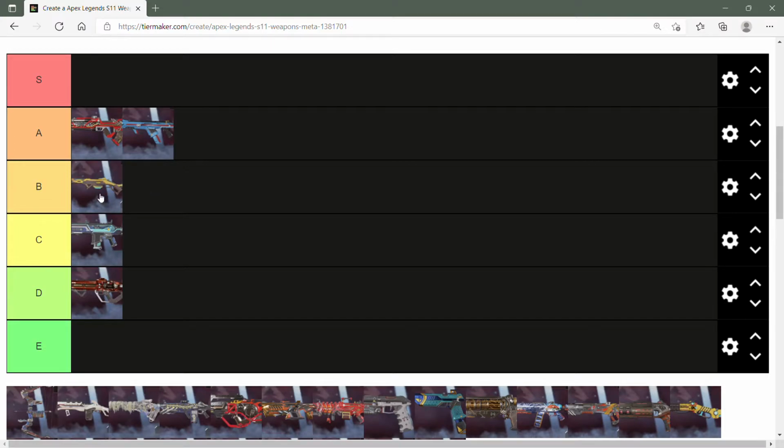You can also use it as a shotgun if you have shatter caps. But it basically has the same damage as the EVA-8 up close. If you have shatter caps, it would be C tier. But generally, without those hop ups, I would say C tier or D tier. Probably middle ground. C tier. Bocek.